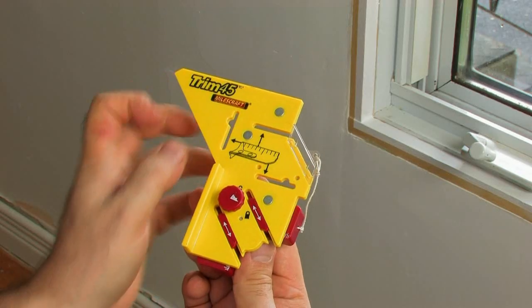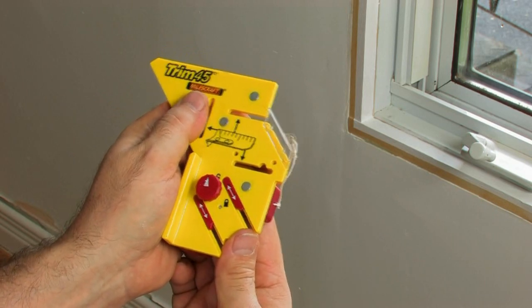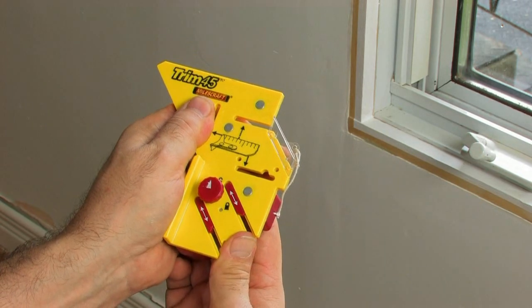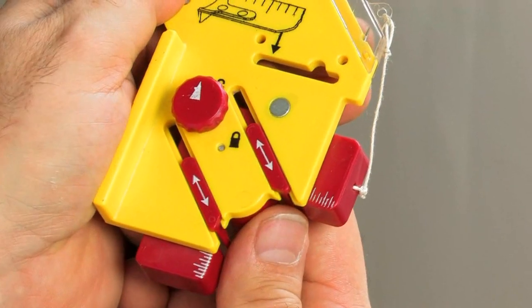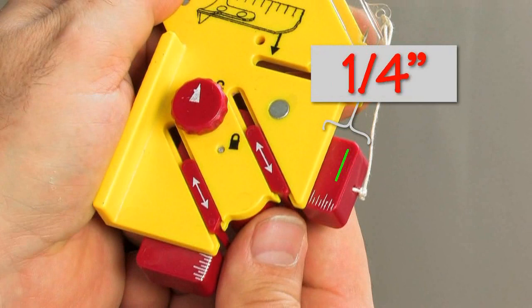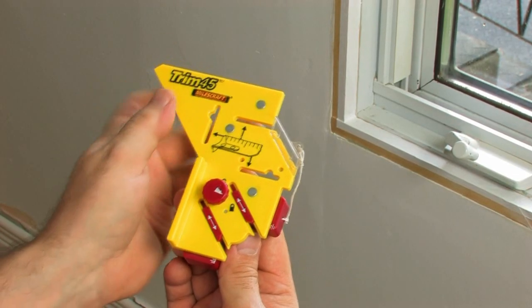To set a reveal, simply unlock the knob and slide the reveal guide to the desired dimension. Please note, when the printed scale on the reveal guide is not visible from the front of the tool, the resulting reveal will be 1/8 of an inch. Each outward click of the reveal guide increases the size of the reveal by 1/16 of an inch. When the reveal guide is fully extended and the printed scale is completely visible, the reveal will be 1/2 inch wide. Once the reveal guide is set, turn the knob back to the locked position.